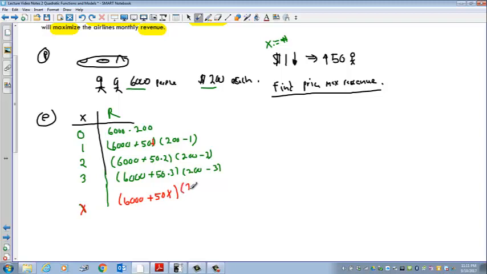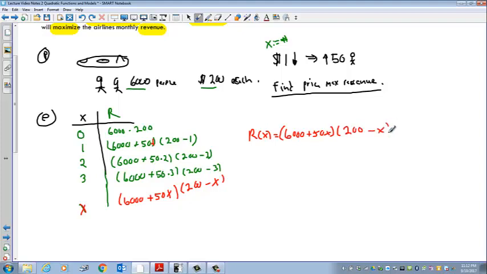And then left parentheses, and you have 200 minus. And so now what goes here? But you see, if you have a 1, you put a 1. If you have a 2, you put a 2. If you put 3, you put 3. If you have an x, you put an x. So your brain can identify that there's a form, and then you have to work with it a little bit to establish the formula. But now I know that the revenue function, R of x, is equal to 6,000 plus 50x in parentheses, and then all times 200 minus x.